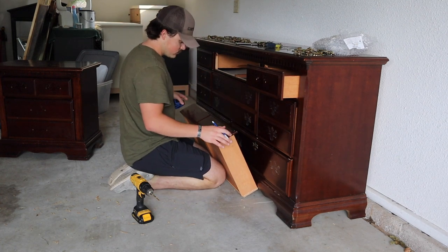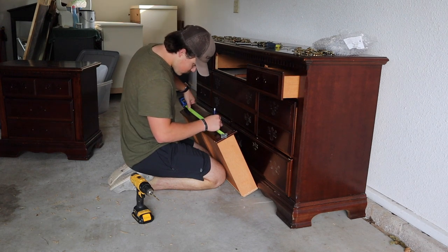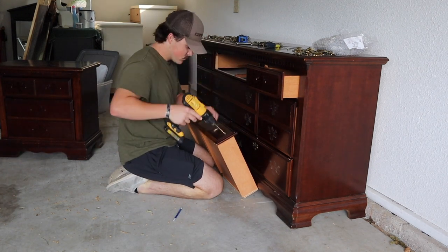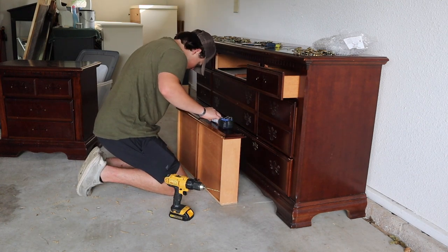When I'm trying to flip these pieces for profit, I get really stressed out, and if I mess up, I know I could fill in the hardware holes, but it's just a lot easier if it's done right the first time, and Avery's always the one to get it done right.